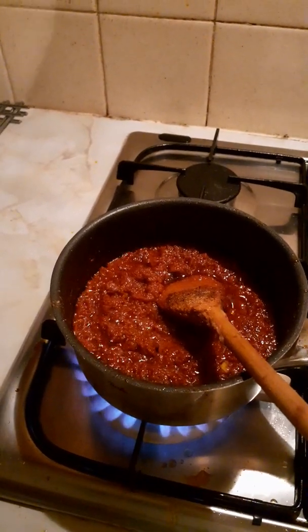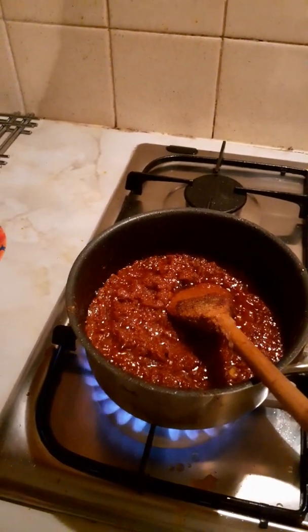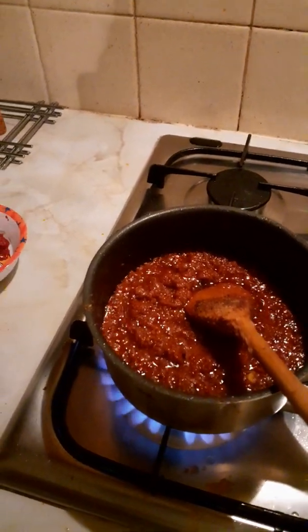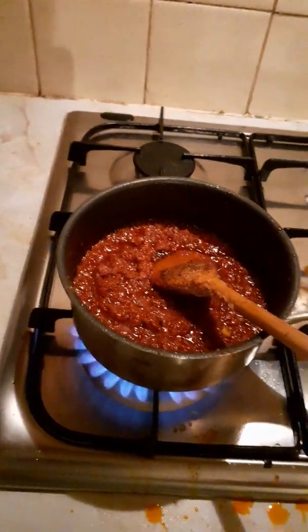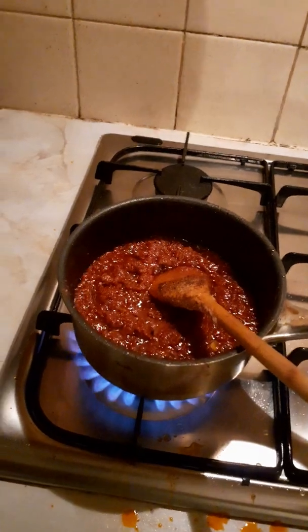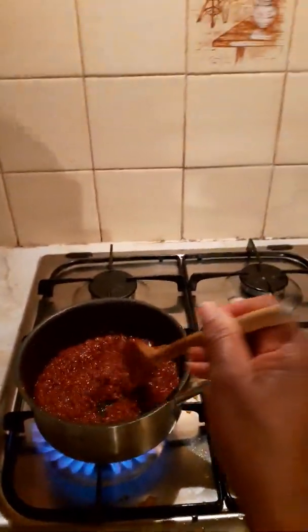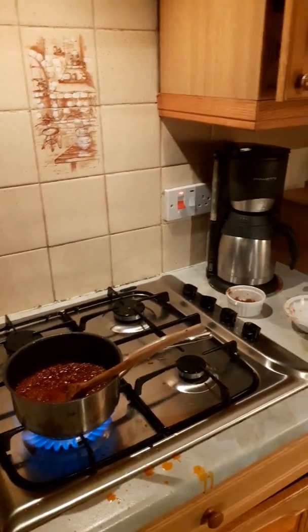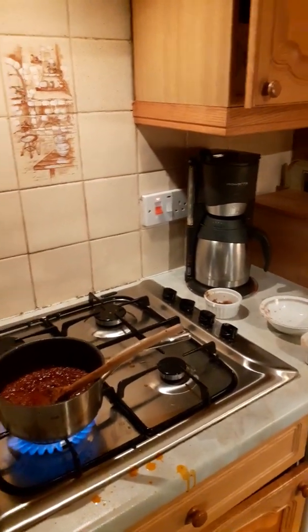Then you put it in a nice container and close it properly, or in a plastic container, close it properly after it's well cold. Then you put it in your fridge or in your kitchen cupboard, and then just keep taking them whenever you need them, you know.